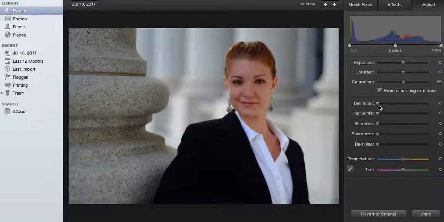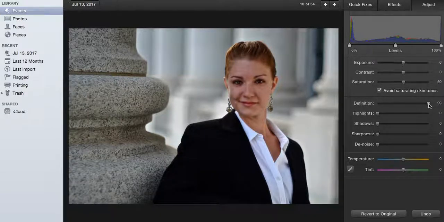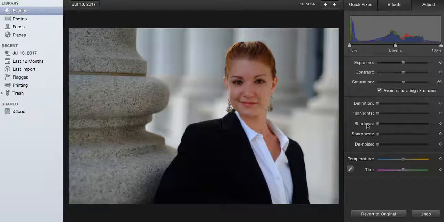Sharpness, definition, denoise. I could pull definition and start popping that pillar to her right, but I start seeing a little bit more of definition noise happening in her face. See that going on there? So I'm not going to worry about that. I want it a little bit on the soft side there. All right. So I have an edit here dealing with basically cropping, skin tones and everything. It looks really good. It's about right where I want it.